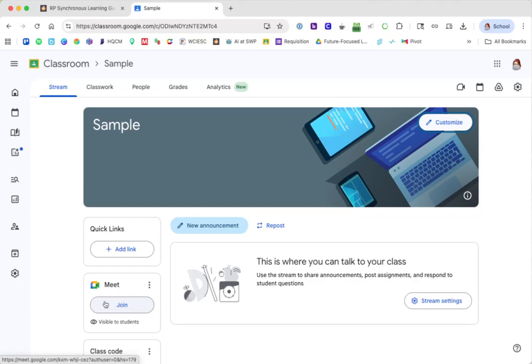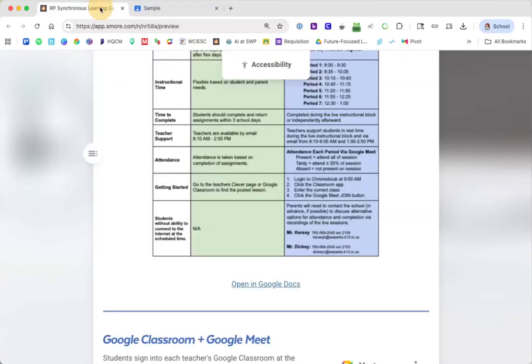You can do it right here, or you can go into the settings area and turn on that Google Meet and make sure it's visible to students so that when they sign into your Google Classroom, they just come over here and click that join meet link. That's a permanent link that's just for the people in this classroom space. So that's really nice because in the beginning we had to constantly create new links and make sure we were sharing the right ones and the right permissions and all that. Now Google Classroom just makes that really simple.